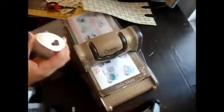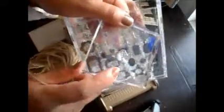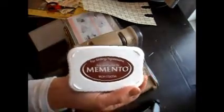And then I'm going to be using my tape runner, the ATG, and several punches. I'll be using the heart, the round 1 inch. I might be using the 2-inch round as well. And then I'll be using some jute stamps from Paper Tray Ink, and these are really small. I'm going to be using the Love one, so that's really nice. I like that one. And then for the ink, I'll be using the Cocoa Memento, and I think that's pretty much it. But I'll leave all the supply list on the bottom in the info box.